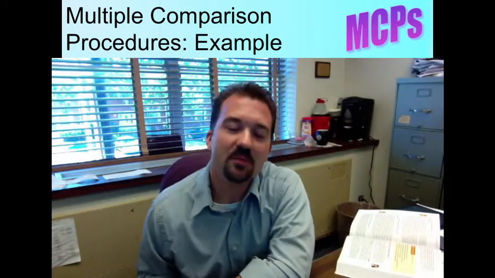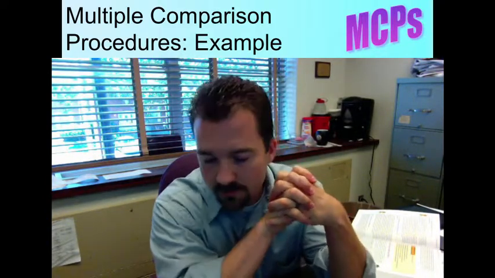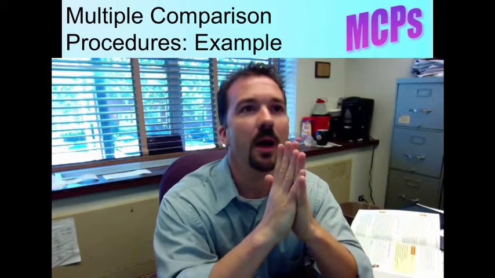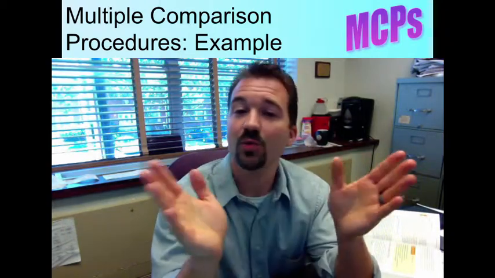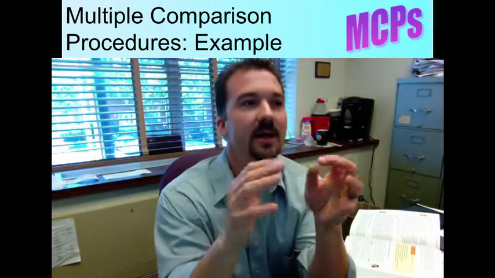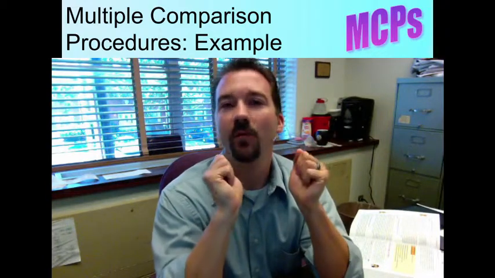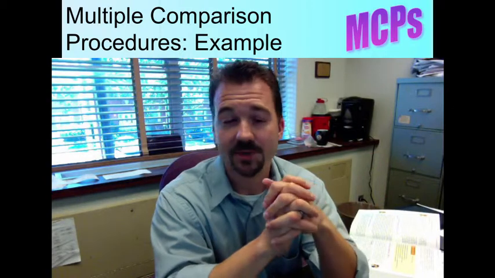Okay, so that was a brief primer on multiple comparison procedures, the Tukey in particular. I just need you to be aware of these, and be aware of why you need multiple comparison procedures instead of just running a bunch of t-tests. That is of primary importance. The key issue is controlling for the increase in type 1 error rate when you have multiple comparisons.